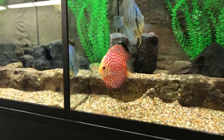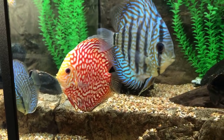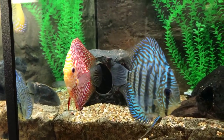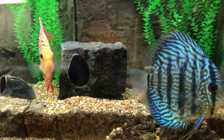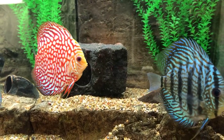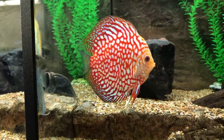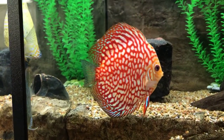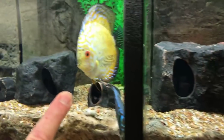We're in the coral farm. We just kind of went through and saw a bunch of saltwater fish, but it wouldn't be fair if we didn't give some of our freshwater fish some camera time here. So yeah, we bring in a lot of discus. We get it from our suppliers who work with the farms in Malaysia and Thailand where they breed all these. So we've got everything from pigeon blood to checkerboards. This is a beautiful one. They call it a pigeon blood polka dot. Got yellow pigeon blood.